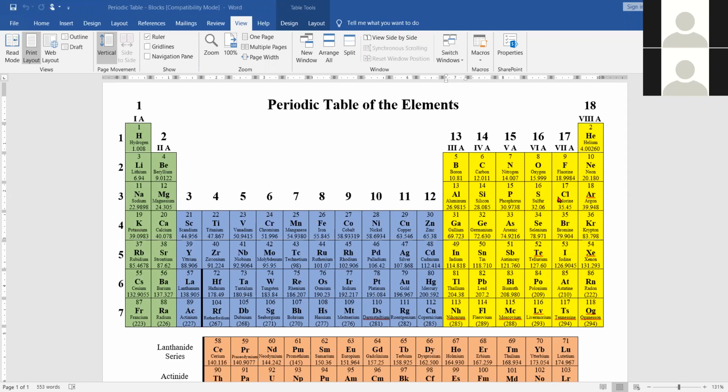So again, let's look at all the atoms that are isoelectronic with each other. Argon 0, chlorine -1, sulfur -2, phosphorus -3, silicon -4. They are all isoelectronic with each other. And then on the metal side, potassium +1, calcium +2. They will all be isoelectronic with each other. Okay, do we have any questions there?